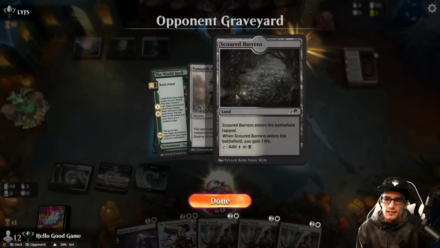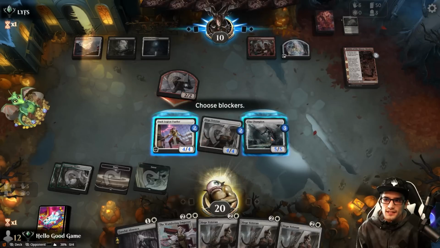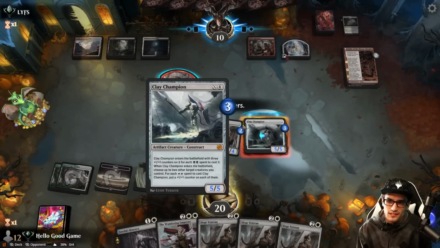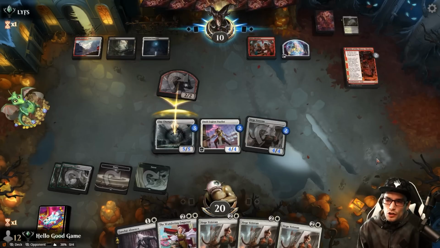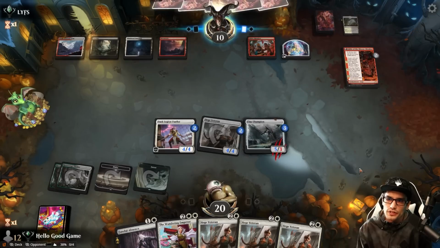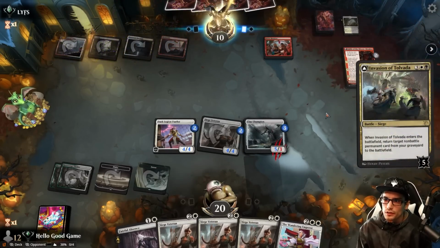I think, isn't that lethal? 8, 7, 6, 5, 4. They've got the land. Yeah. We're dead, dude. Just going to wipe the field here. It's a good play. I was greedy. We get punished for it. We should have held up the Wanderer.